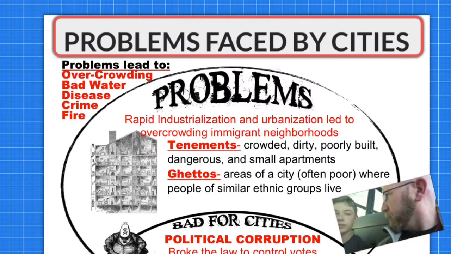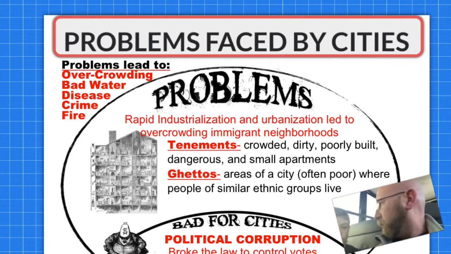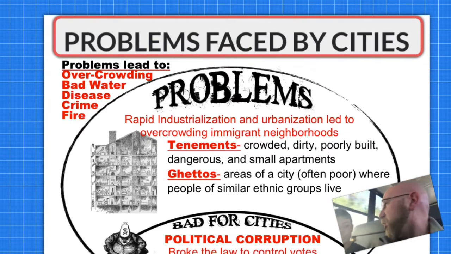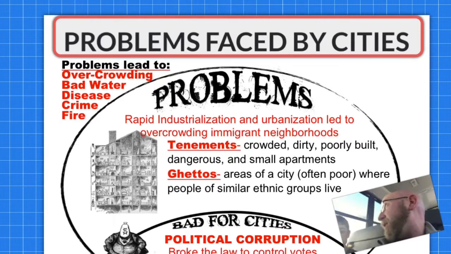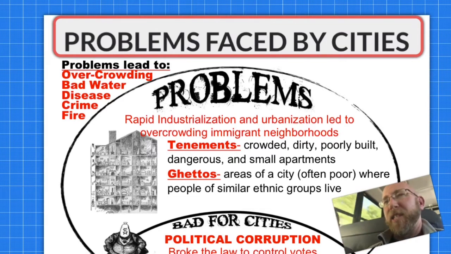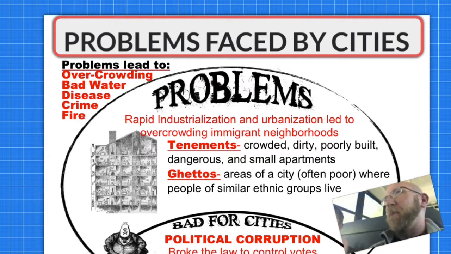Another problem for cities is corruption. Do you know what corruption is? If I was a corrupt teacher and you wanted an A, what would you do? I would follow your orders. Okay. I could threaten to hurt you. What if you gave me a bribe? $100? Would I take it? If I was corrupt, I would. So corruption is a problem in politics. People are corrupt, and the government's not working.